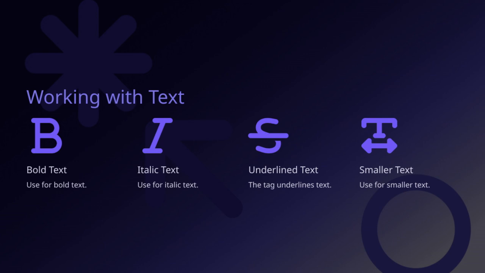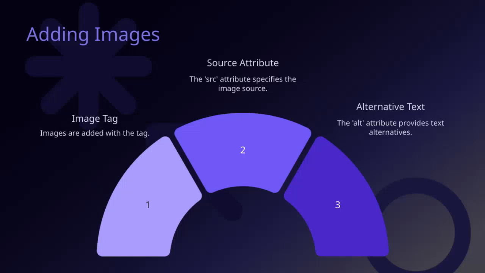When working with text, it's essential to understand when and how to use these styles effectively. They help organize your content visually and guide your audience through your message seamlessly. Remember, the goal is to communicate clearly and keep your audience engaged, so choosing the right text styles at the right moments is a valuable skill in your overall presentation approach. Now let's look at how we add images to our web pages.